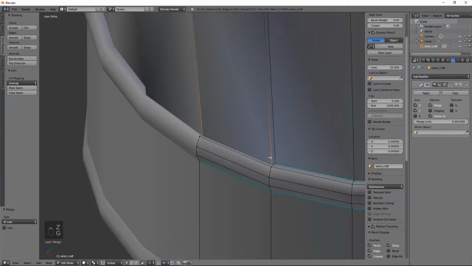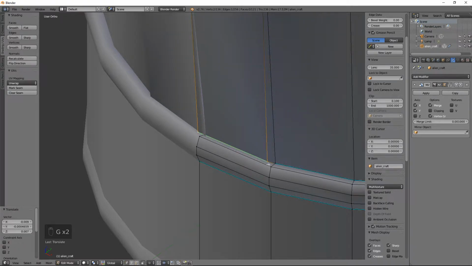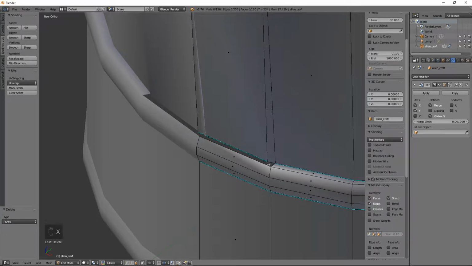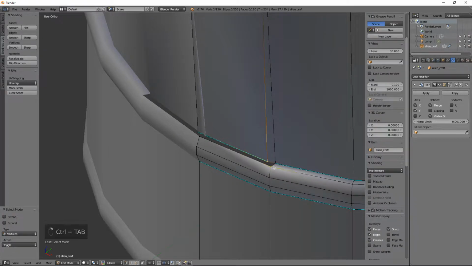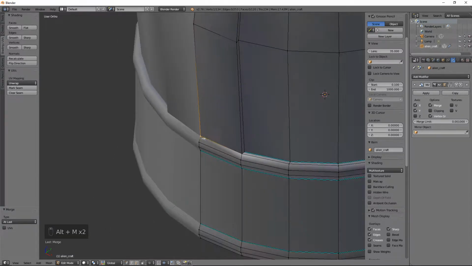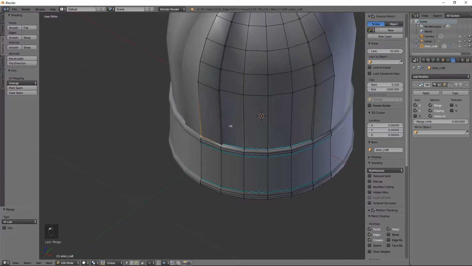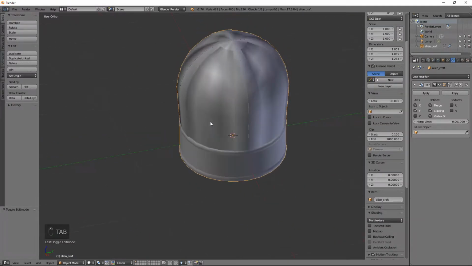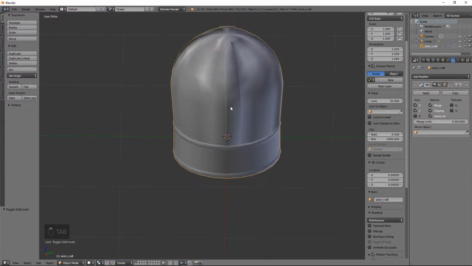So we can do this. Let's just grab those, and then we can delete that face here. No, here. X that face there, and then Control Tab 1 there. Alt M at last, Alt M at last. Okay, I don't think I've got clipping on. Let's put that on. Okay, still looks terrible. Excuse me, that looks awful.